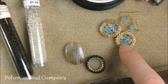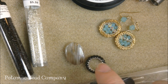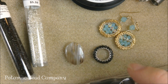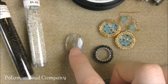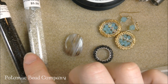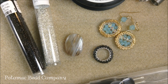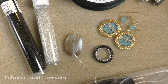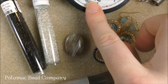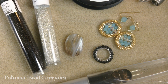This one has the galvanized silver 15-0s and then the gold-lined crystal Delicas. I also have just an empty ring to show you as reference as we're making it. I'm going to be using a Tibetan agate oval, and the ones I'm going to be using are silver-lined crystal in the 15-0, and I'm going to use an opaque chocolate in my Delica bead. In addition to my beads, I'm going to need a size 10 or size 12 English beading needle, a thread burner, .006 Wildfire beading thread, and I'm using a white thread.